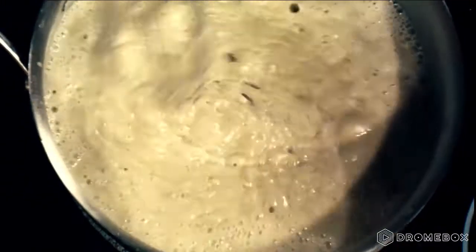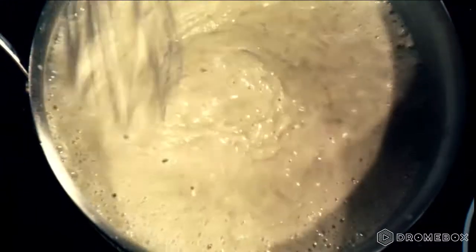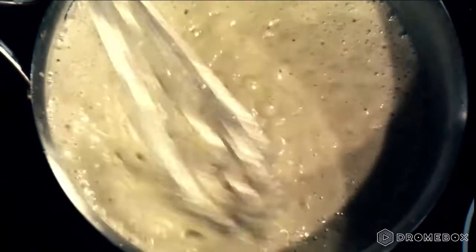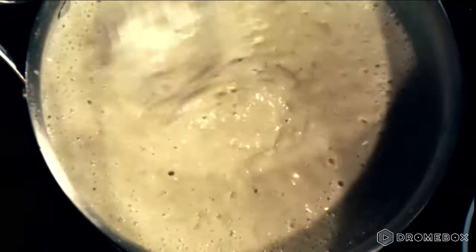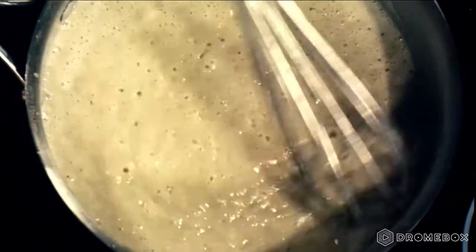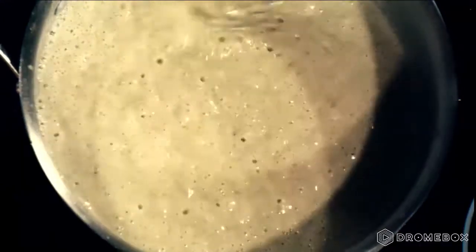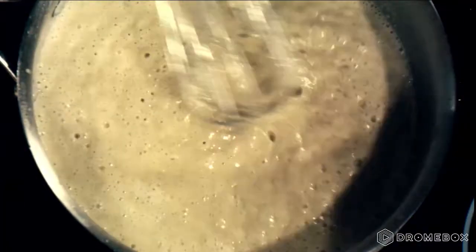Now, if we were making mac and cheese or clam chowder, you would want to stop right here, because you have your oil, or your fats, I should say, incorporated into your flour. You know, roux is so many different things. You got a roux for your white sauces, and then once it starts darkening, it's a roux for your darker sauces like gravies, and also it's a thickening agent for making cream sauces or whatnot.